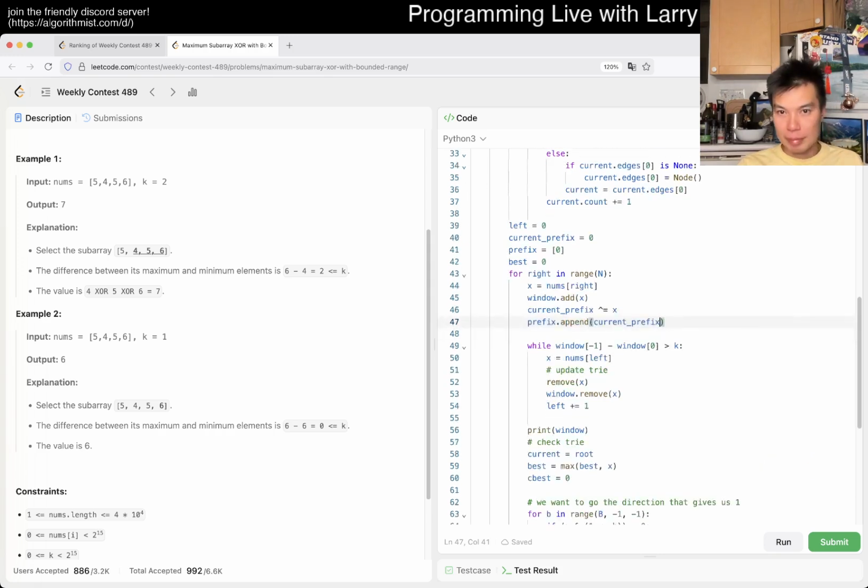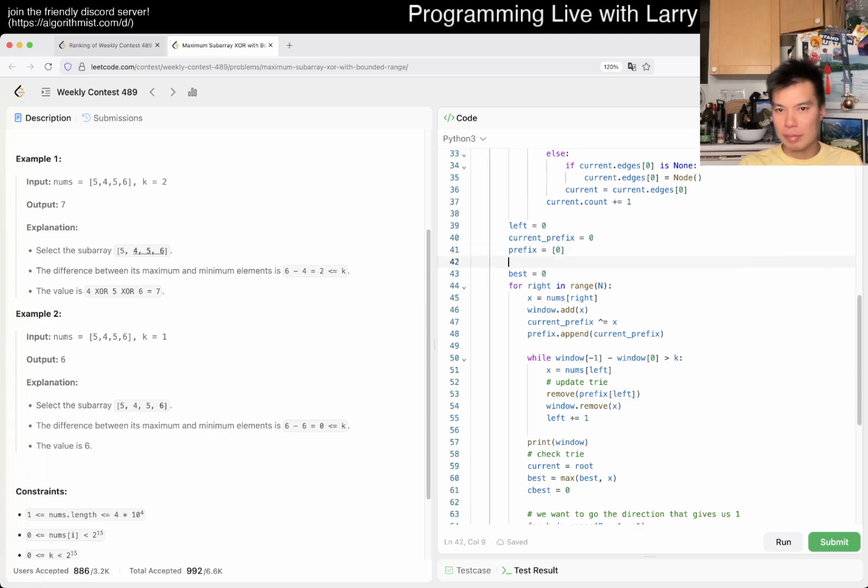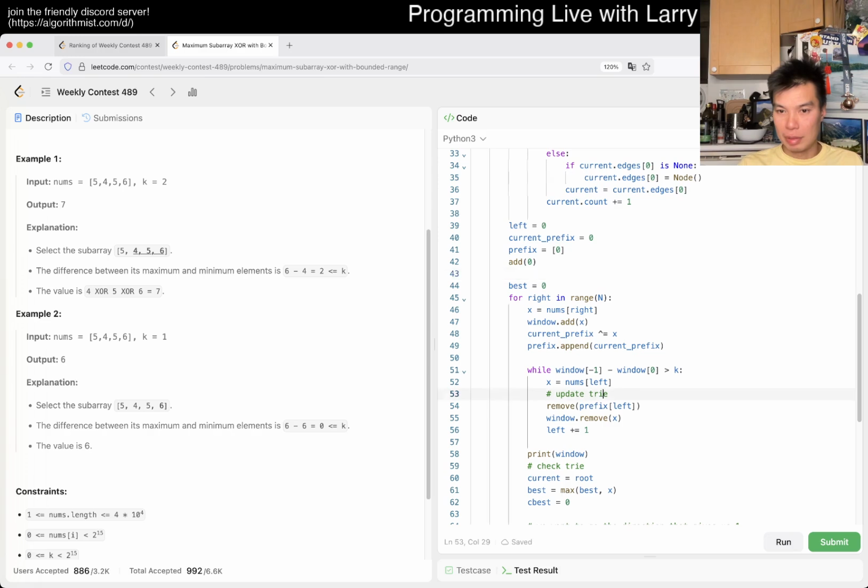Right, and then now we want to remove prefix of left plus... it's a little bit off, I think. This left is not this left. This left is the index left. So it should be left.